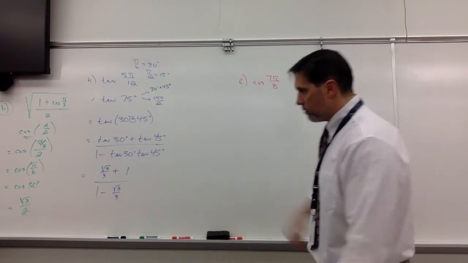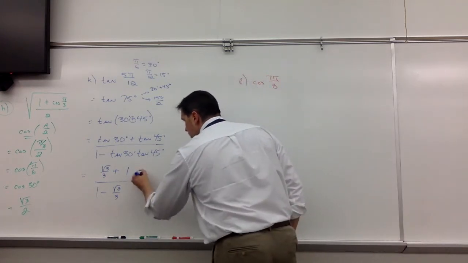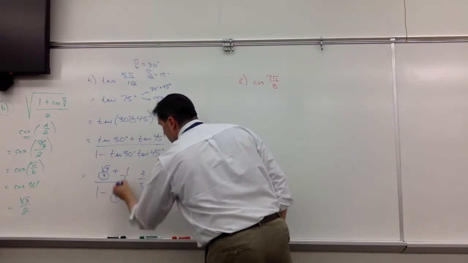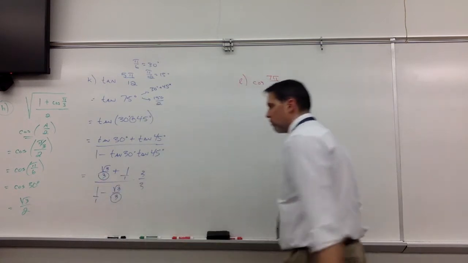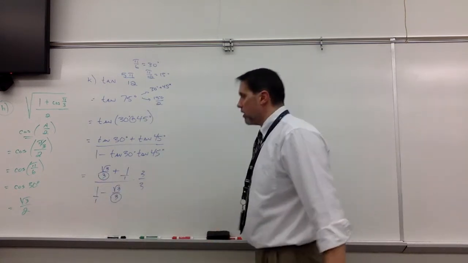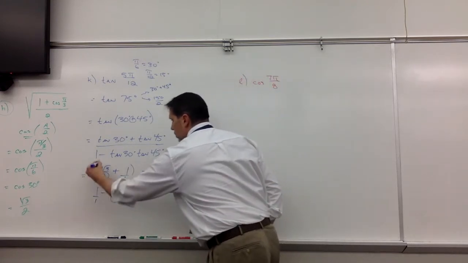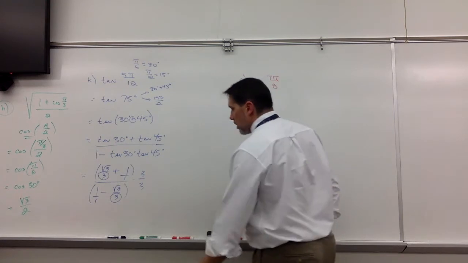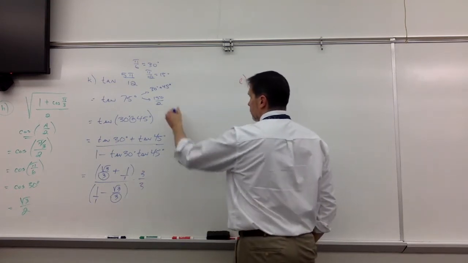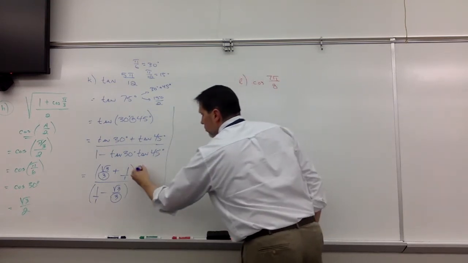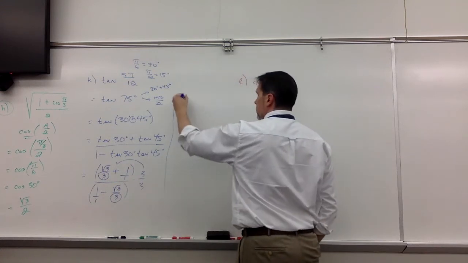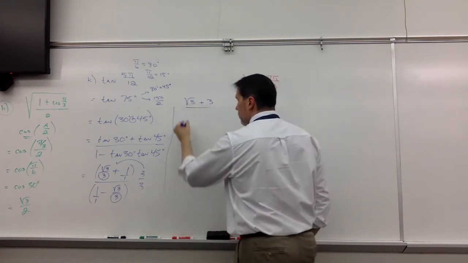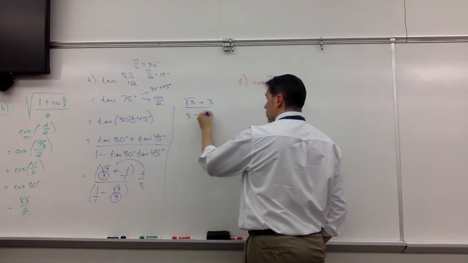As you know, you have to multiply top and bottom by the least common denominator of all your denominators. I mean, those are 1s, 1 over 1, so 3 over 3. Distribute a 3 through the numerator. Distribute a 3 through the denominator. And we should have something here. Distribute 3 through, we get the square root of 3 plus 3 in the numerator. Denominator, you get 3 minus the square root of 3.